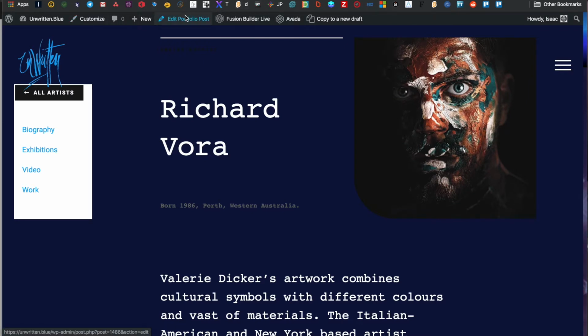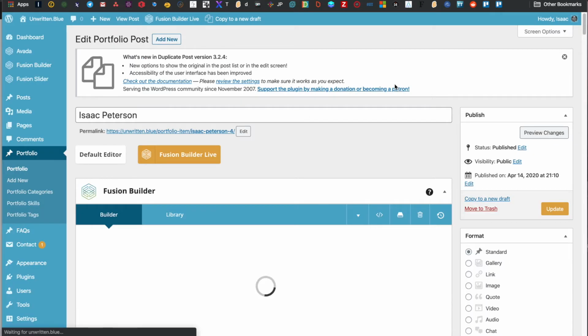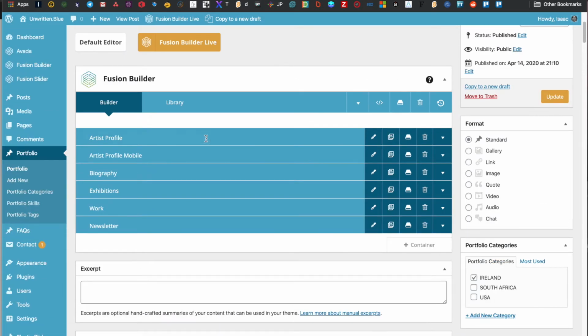Well, it's the way that all websites are designed now, because we've just exceeded 50% of mobile visibility, which means that most websites are visited on phones, not on computers now. Yeah, so most people browse the internet on their phone now. All right. So, see these two sections? This is the artist profile, and this is the mobile profile, so they're completely different.